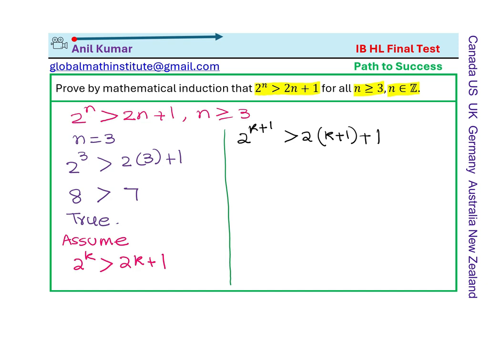But what is this right hand side equal to? It is equivalent to 2k plus 2, right? 2k plus 2 plus 1 which is 3. So let me write 3 here. So we need to effectively show that 2 to the power of k plus 1 is greater than 2k plus 3.